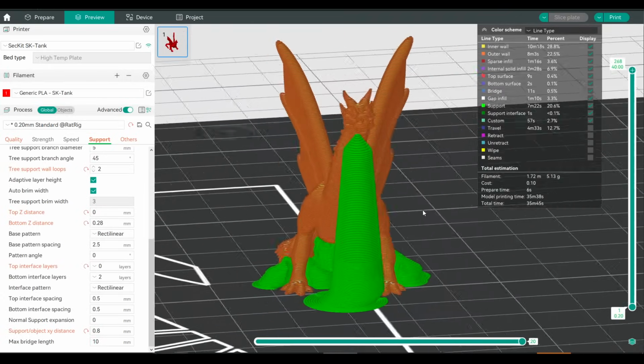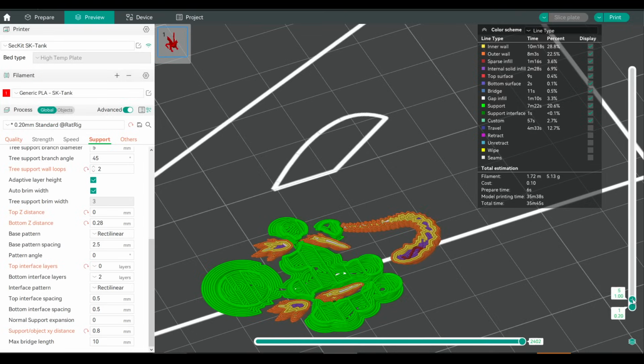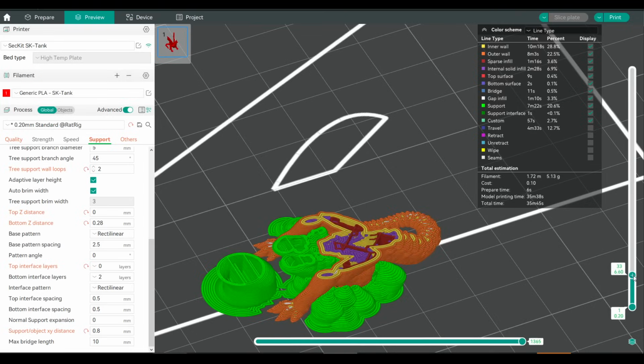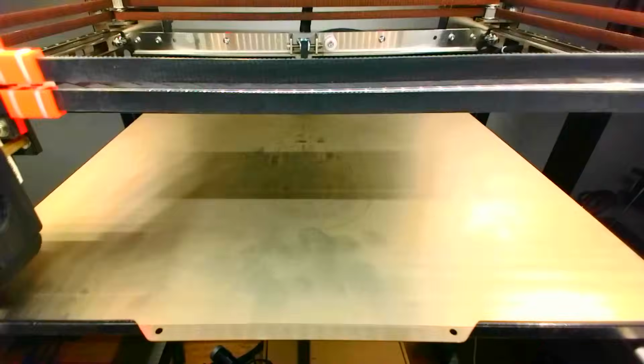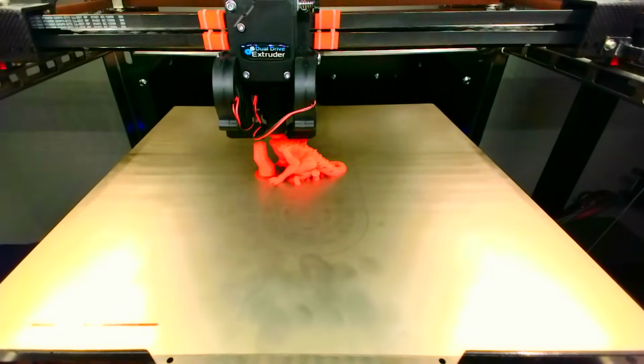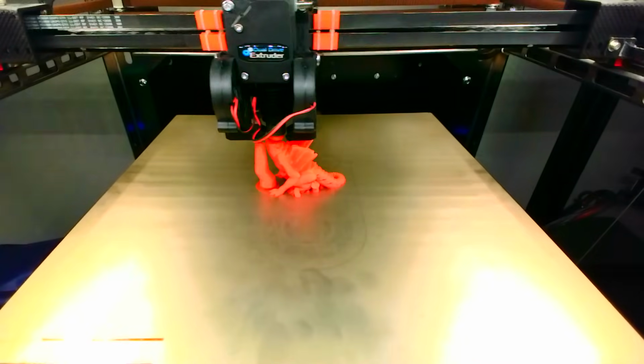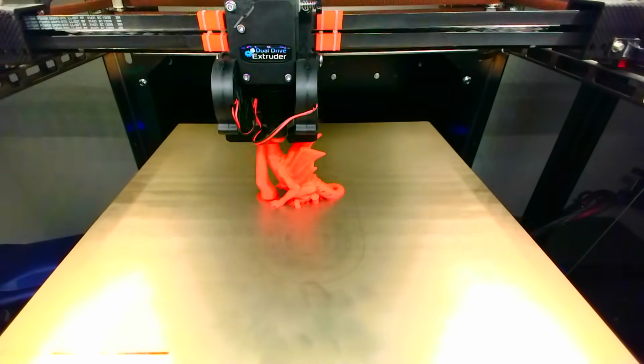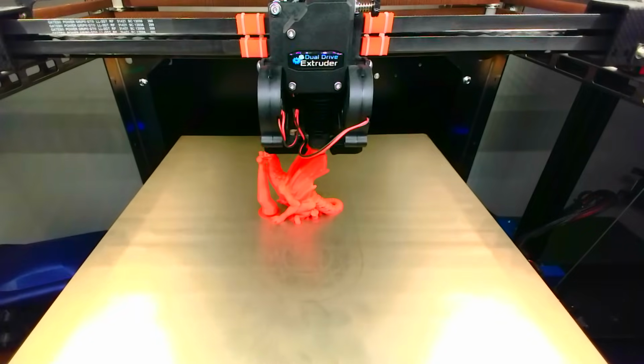Already we can see that this looks completely different. So there's nothing left to do but to print a test to see how easy it is to remove. Fun fact, this might be the first print I've ever completed with tree supports, but I use the settings that I already tuned in for this printer, most importantly the Z air gap between the interface and the model.